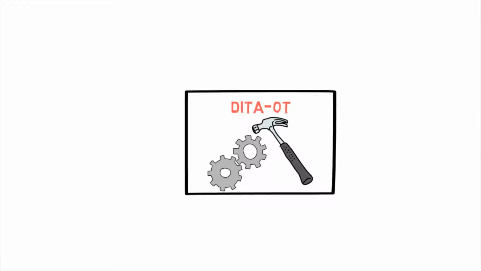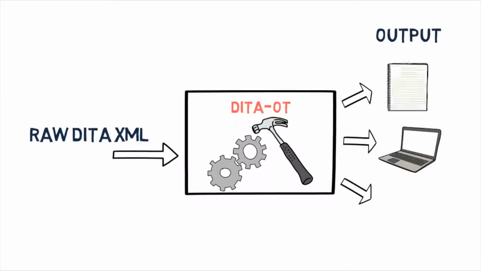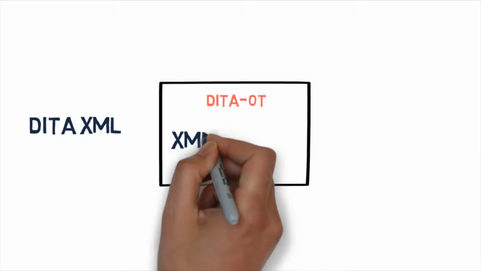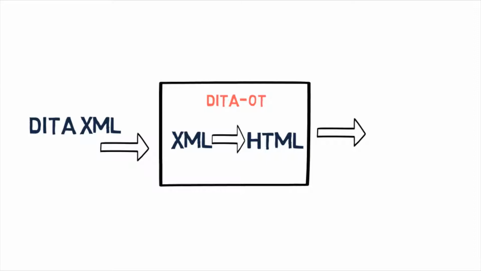DITA's XML and topic-based architecture is hardware and software agnostic. Because it's XML, you aren't locked into a specific output based on a tool or platform. The DITA Open Toolkit has generic transformations, which take the raw XML and transform it into any output, like PDF, web, CHM, or mobile. For example, to publish to web browsers, DITA transforms the XML into HTML. The DITA specification already supports many generic output transformations. If you want to create output that's not out of the box, all you have to do is create a new transformation.